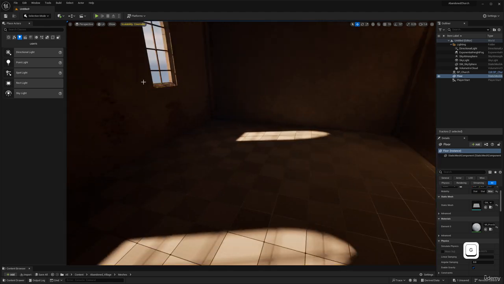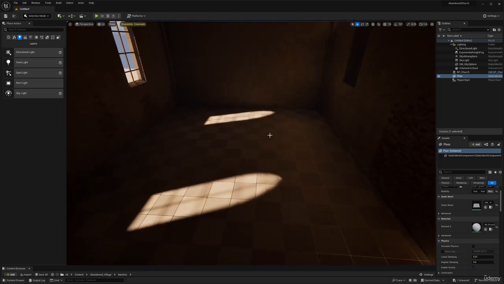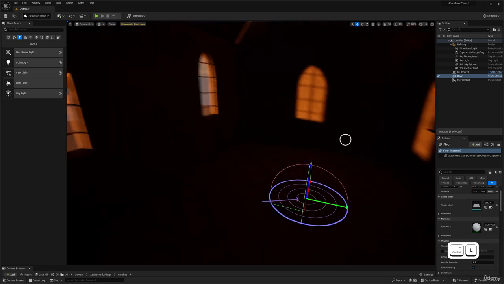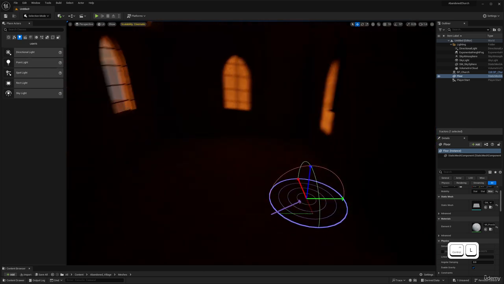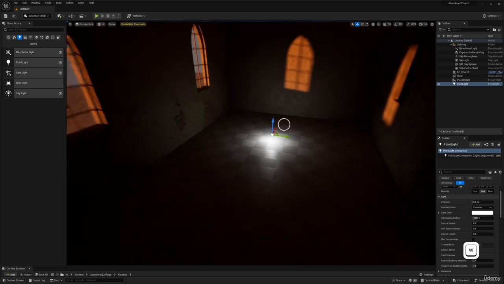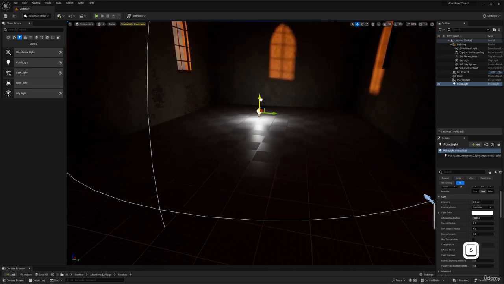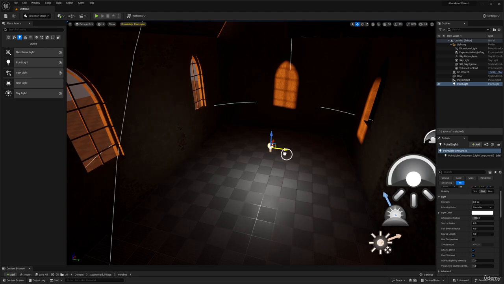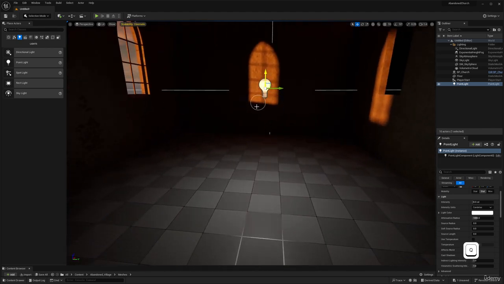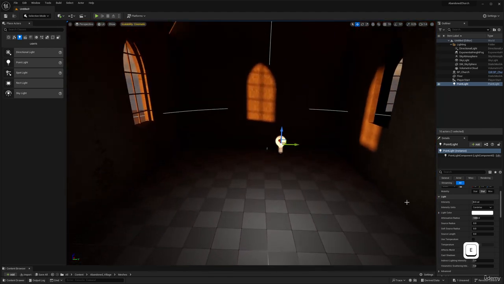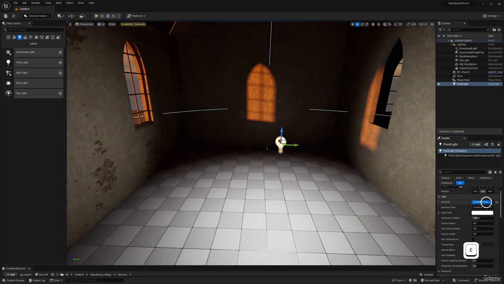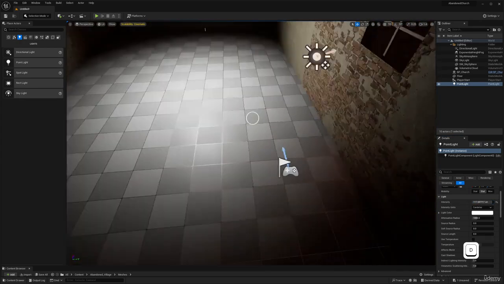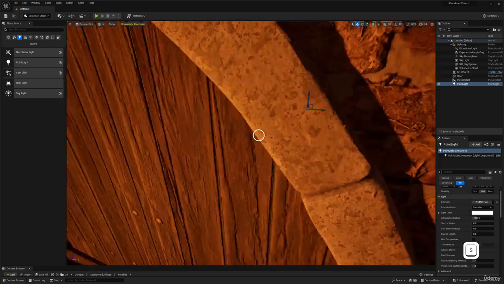So let's actually move on to another type of light. Let's put this sun down just a tad like that, and we're gonna bring in our point light. Point light is basically like a sphere light. Imagine this as a sphere. It is casting all around this light, and you can change this intensity over here, and as you can see, it creates like a ball of light around here.